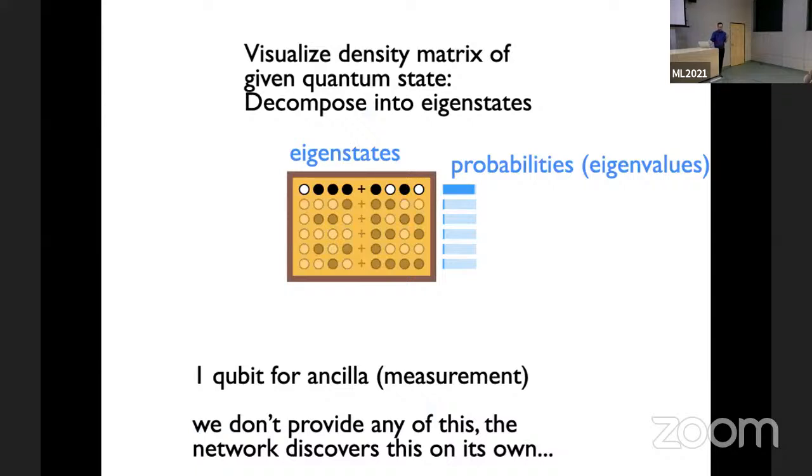We're dealing with a dissipative quantum system. There's noise, so we don't have pure states. We have to look at a density matrix. And now I have a multi-qubit density matrix, and it may be a little bit hard to interpret. So what we did was the following. We diagonalized the density matrix and decomposed it into its eigenstates and the corresponding probabilities, that is the eigenvalues of the density matrix. And then it turned out that, for this relatively simple problem, the eigenstates had a comparatively simple structure, just superpositions of two multi-qubit states.